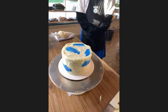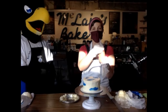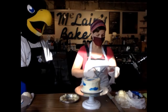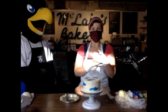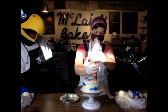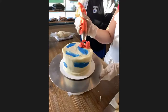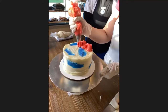All right, and then, this is what I'm really excited about. You all have in your bags at home, the red frosting bag has a very special tip in it that makes it really easy to ice the tulips. Just like I've heard you have all over campus each year, these red tulips. So with this tip, you can easily go right onto the cake. You just squeeze near the base there, whoop, and pull right up. And you want to stop squeezing as you come up, so it's not too long of a tulip. Whoop. There we go. And I'm gonna make a nice sort of little crescent of tulips on the top of the cake.